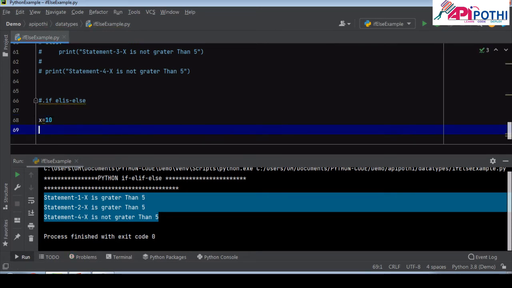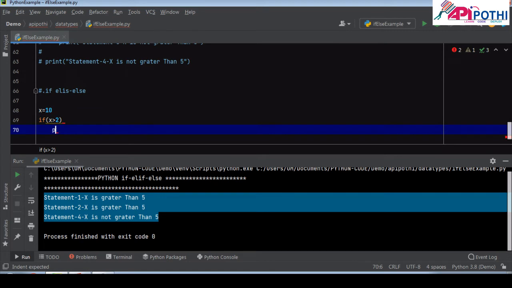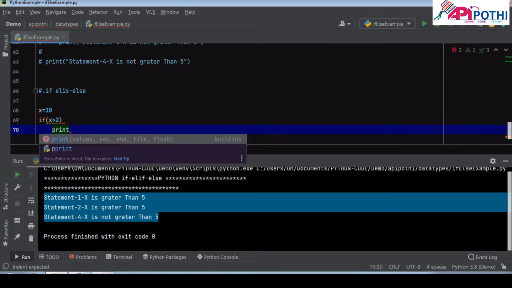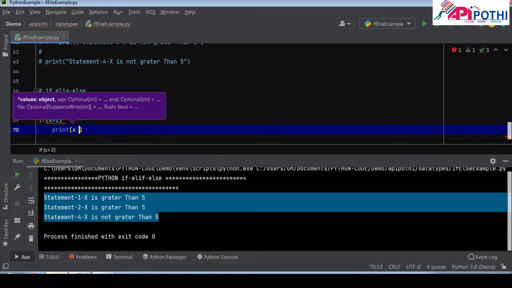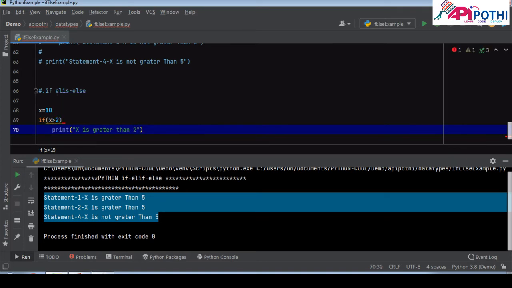Okay, if x is greater than 2, we can say print x is greater than 2. Fine.